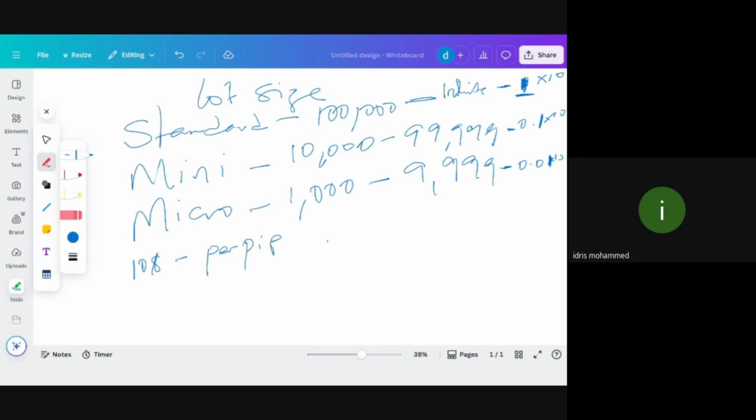If you carry 1.5 lot size, meaning you are making how much dollar? $15. $15 per pip. Now, if you carry 100 lot size, you are making how much dollar per pip? Then that's 1,000. You are making $1,000 per pip.